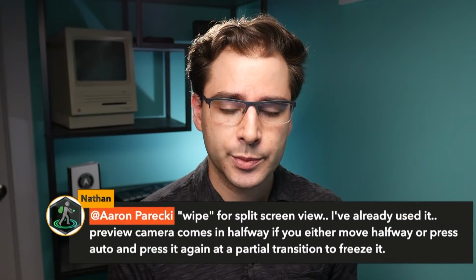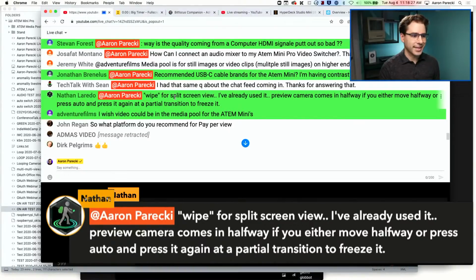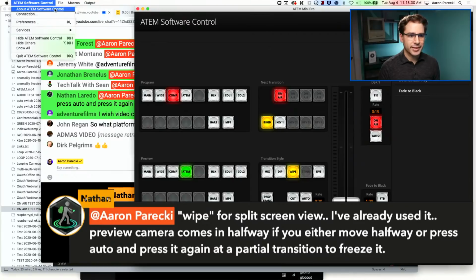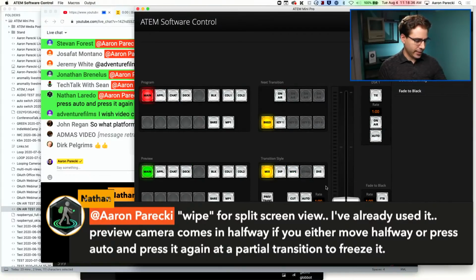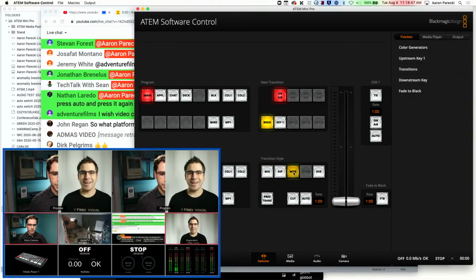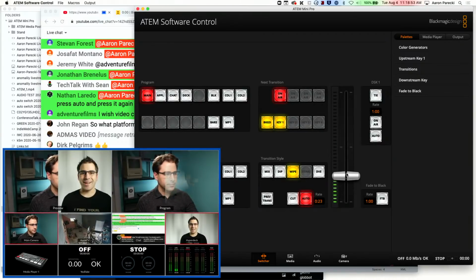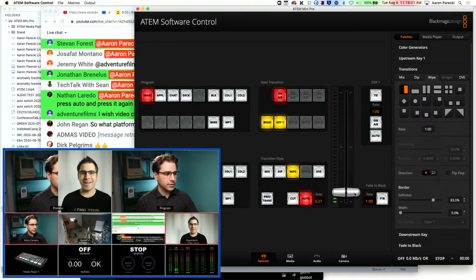Nathan says, wipe for split screen view. Preview camera comes in halfway. Oh. Okay, we're going to do that. Just because, let me go back to my test one. Back to my video clip. Oh, I want to show you the multi. Okay, we're going to put that on air. We're going to use wipe. And then wipe. Oh, I need to do this. Maybe it would help if my transition was set to a better one, like this. Let's see.